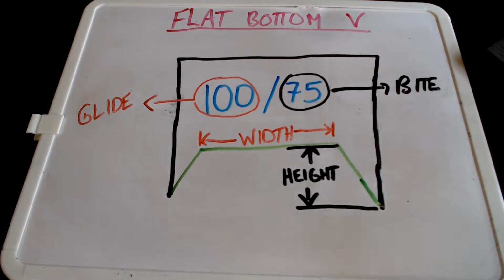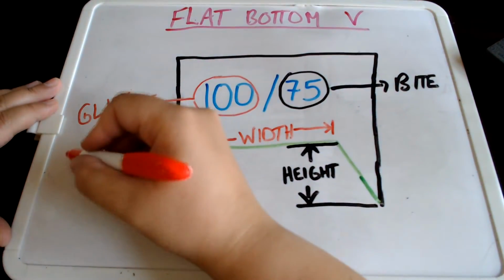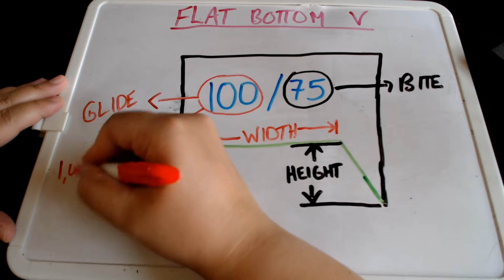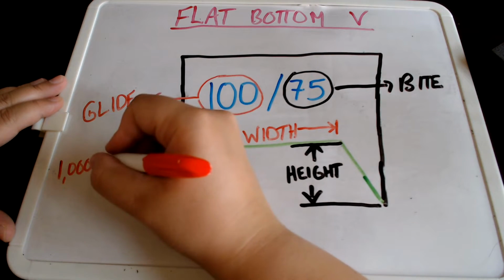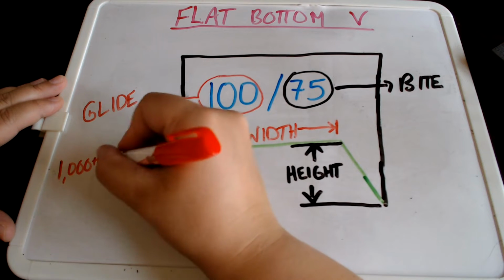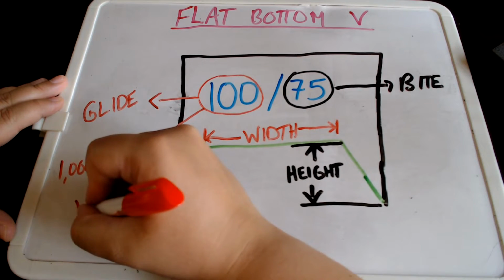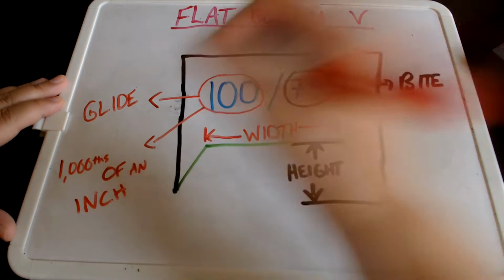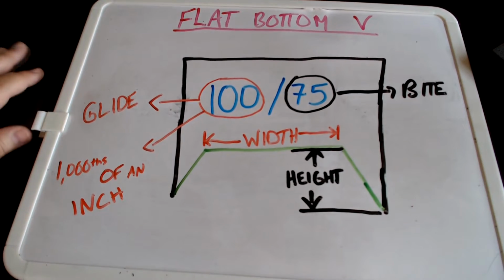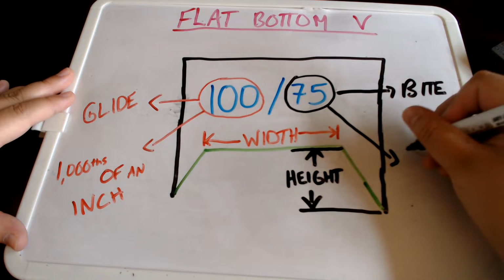So these numbers weren't just pulled out of a hat. These mean something. These are measurements. So this 100, this first number that measures the width, is always measured in 1/1000ths of an inch. And so this 100 is actually 100/1000ths of an inch wide. That's how wide that bottom part is. Now, the 75, when we're talking about the height, is measured in 10 millionths of a millimeter.